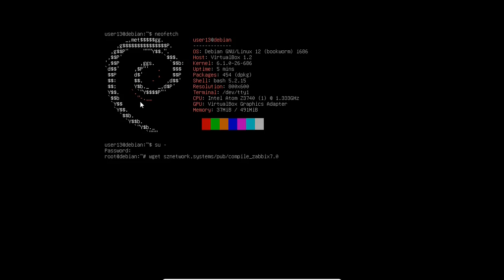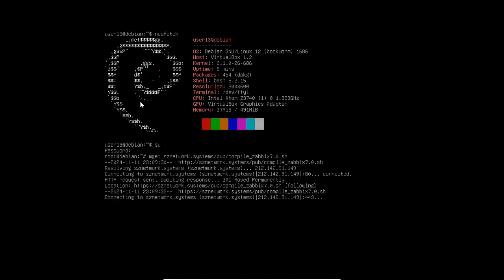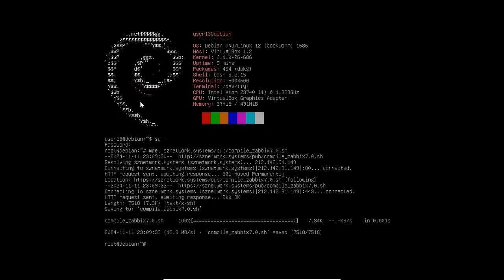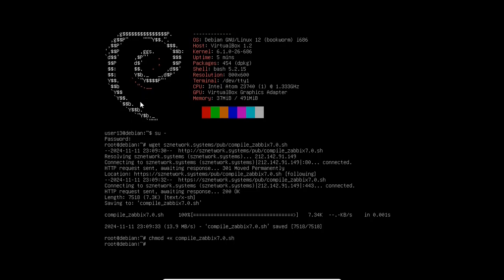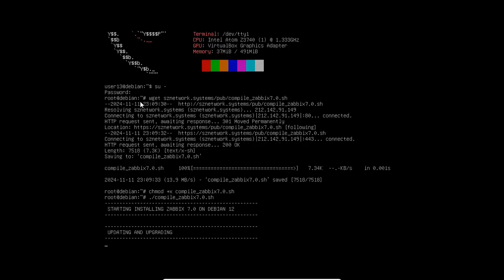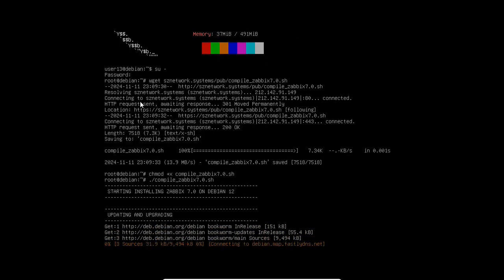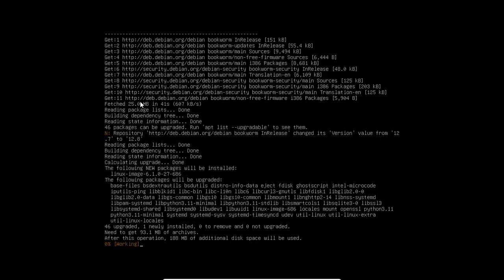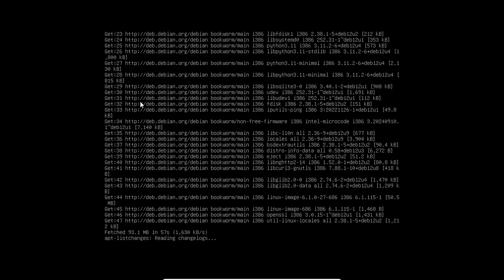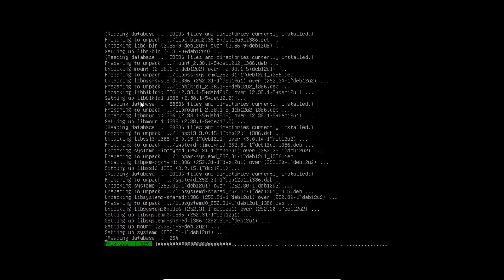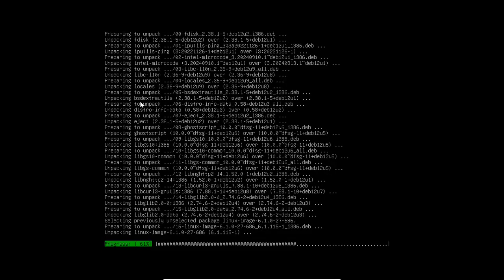So, why this project? A while ago, I needed a quick and simple way to monitor a small office network. But I didn't want to waste newer hardware. I had this old industrial PC lying around, 32-bit CPU, limited resources, and I thought, let's make it useful again. Zabbix is a great open source monitoring solution, but compiling it on a 32-bit machine is not exactly plug and play. So I automated the process.